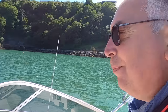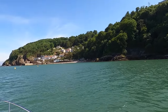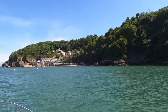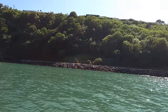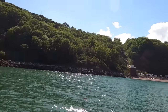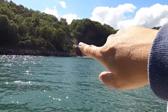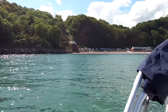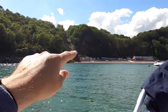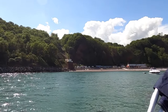So this is Babbicombe. There's a little bit of Babbicombe village over there. It's absolutely stunning. It's like a little Mediterranean port here in the UK. And then there's lots of woodland and a beach. And that is a vernacular railway. Vernacular? Yeah, don't get... No, not a funicular. Yeah. Not saying it's not fun. So that's got two carriages that counterbalance each other and run up and down the hill as a cliff railway.